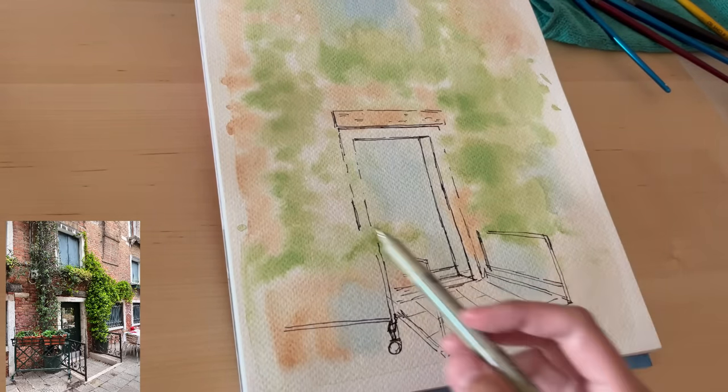When the paint is still wet, I can still lift the paint off to make these lighter areas like so. So here I'm trying to paint some texture that looks like bricks on the wall. And that reddish brown really complements all that green in this piece.